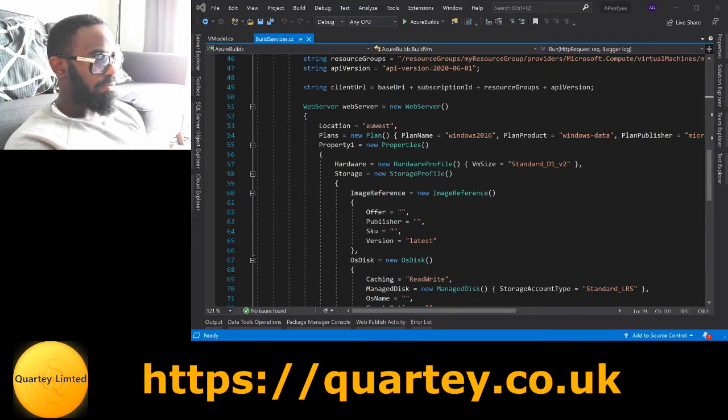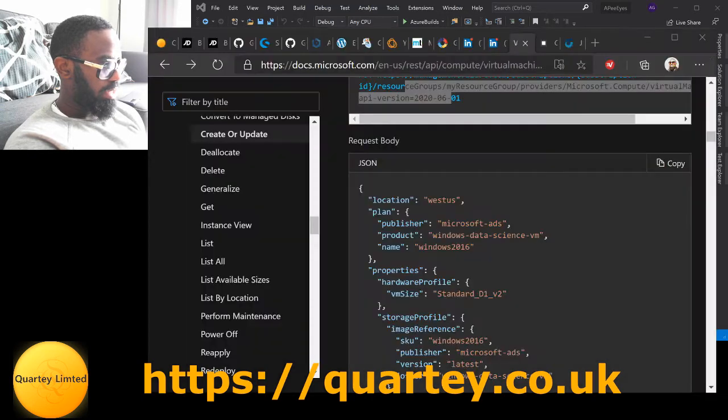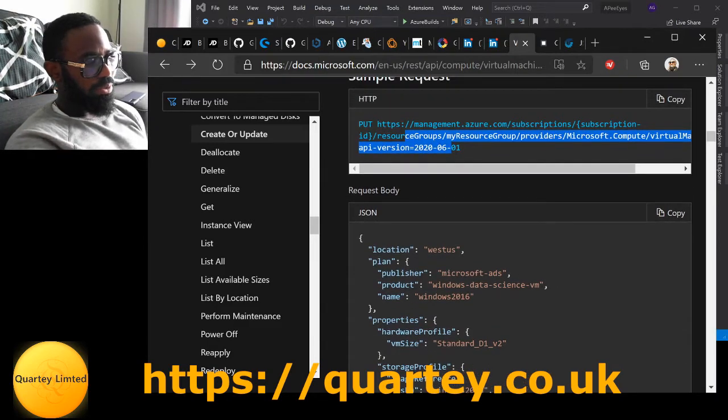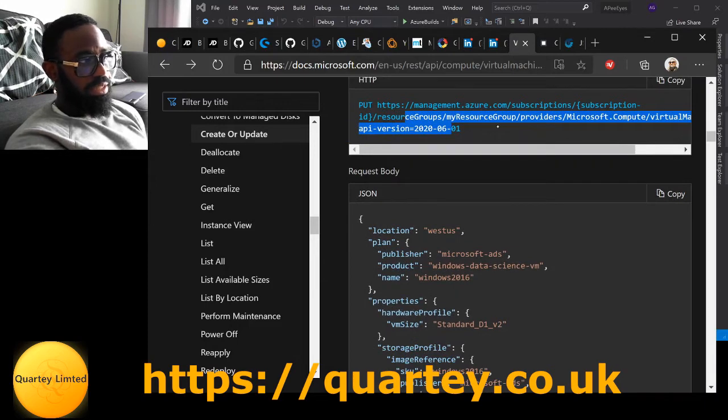Now, in order to do that, we need to go and visit their API documentation, which I'm going to bring up now. So here we have this information. It says in their API documentation, send it to this route, and here's the information I expect to see. So that's that route there, which we built in the top line. Those top 3 or 4 lines will put that information together.